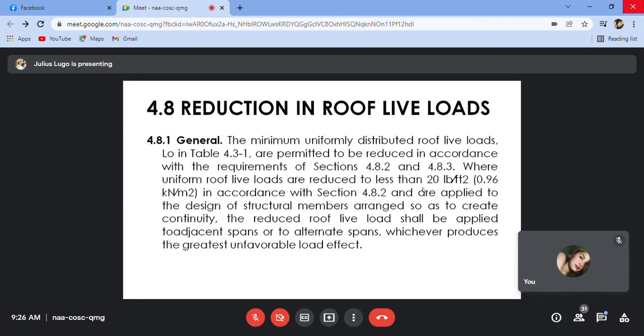There should be uniformity among the structural elements, whether slab, concrete, or column. So, the reduced roof live load for that particular span of the roof, you can copy.